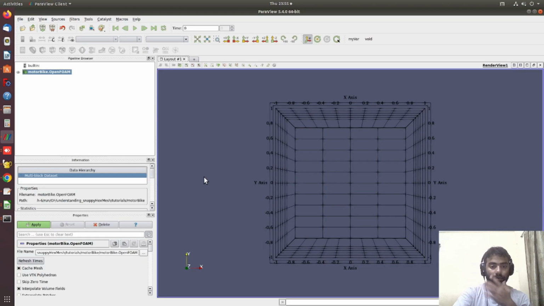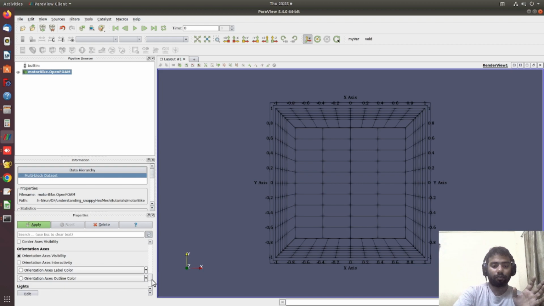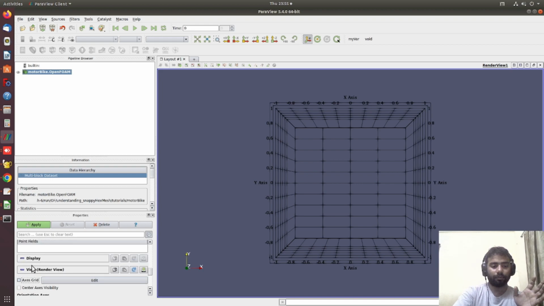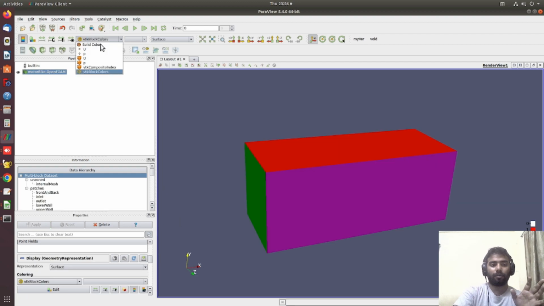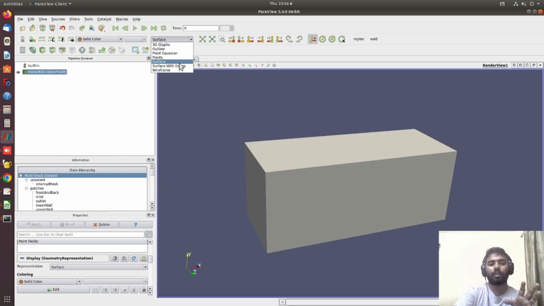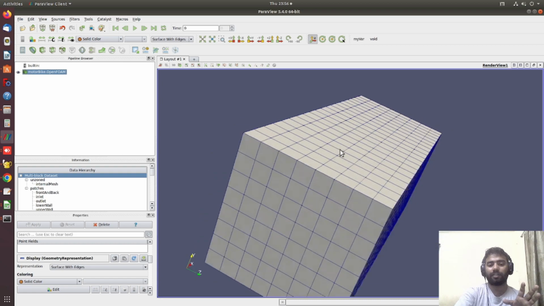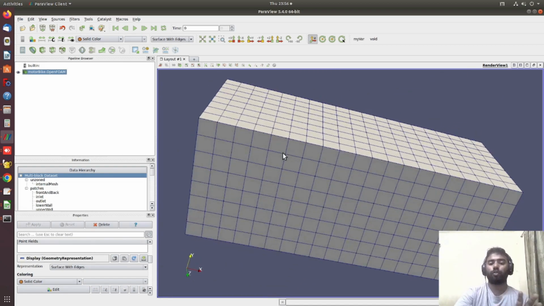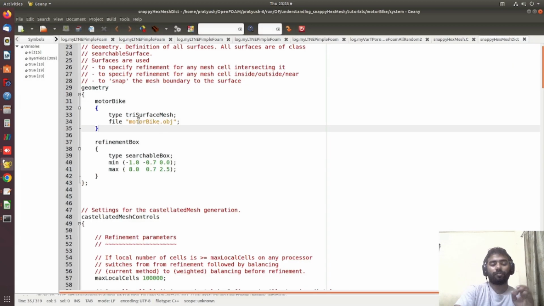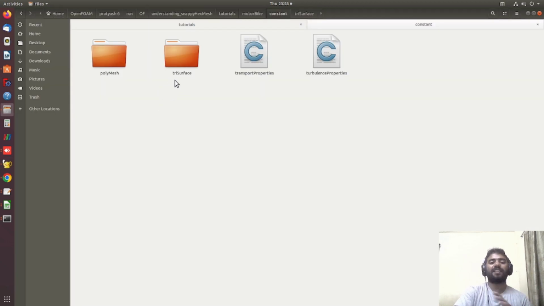Now if I open this background mesh, you will find that it is just a 3D block. This is just a 3D block, nothing special about it. This is going to act as the background mesh for your object or for your searchable box in snappyHexMesh. This motorbike.obj should be present in this triSurface folder here.